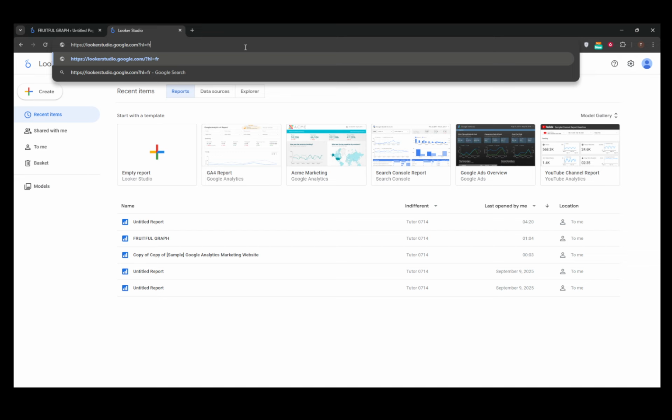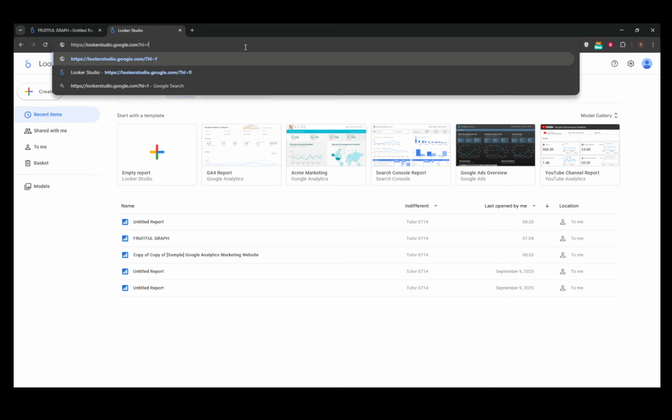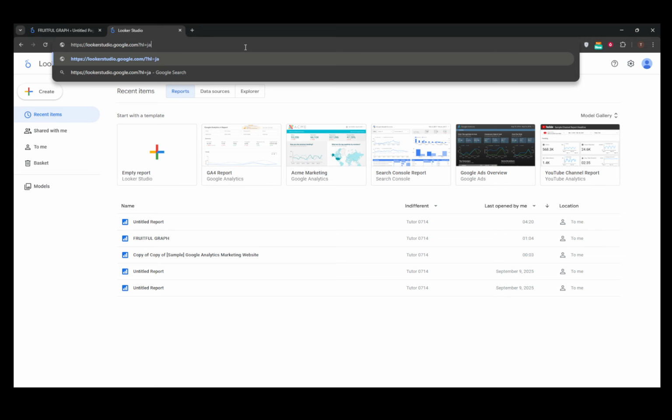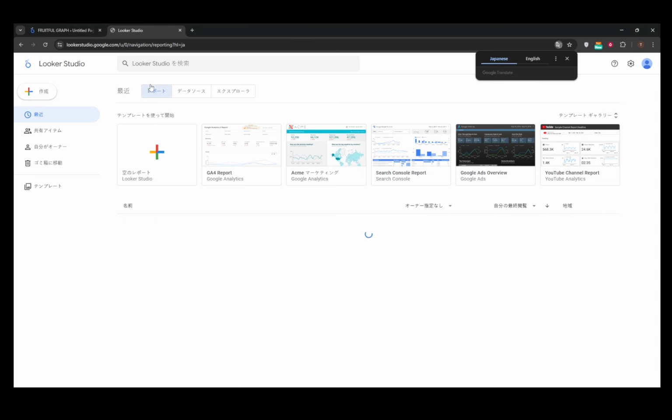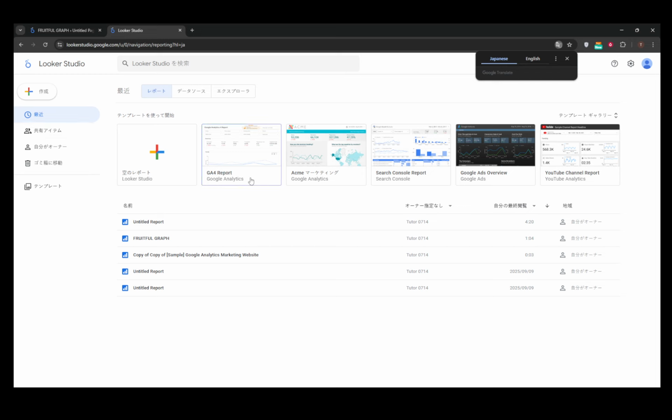It's important to note that when you use this URL adjustment, the language change applies solely to the interface of the report you're viewing with that specific URL. Also, remember that any custom text, like report titles or field labels, won't automatically translate. Those will stay in the original language they were entered in. Furthermore, changing the language might cause default field names in data sources like GA4 or Google Ads to reset when you refresh. So if you're working with specialized datasets, you'll want to keep this in mind.